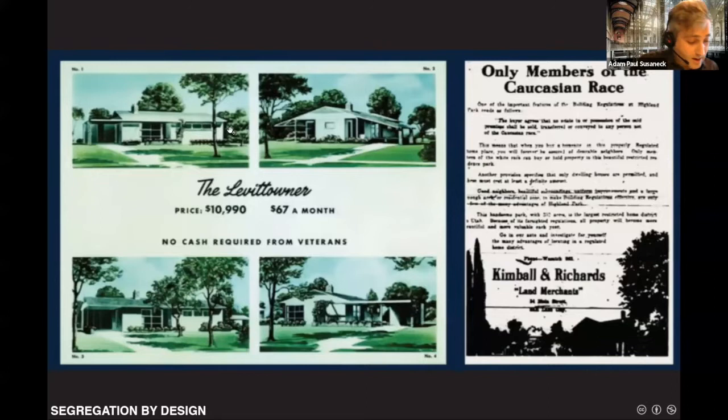The real estate industry's widespread use of what were called restrictive covenants ensured that these highways that cut across downtowns and led to the development of new suburbs on the outskirts of cities ensured that these new suburbs were whites only. These new highways sliced through downtown areas and made possible the development of these new suburbs. And that, in combination with the practice of restrictive covenants, encouraged and exacerbated white flight.